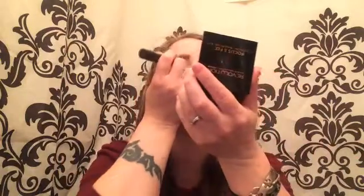I'm not perfect at this. I normally do this in the mirror, but we'll have a go. Actually, that's not bad. Can you see that there? That is not bad. Wow. Oh my god. Now, when I do my eyeliner, I usually use a liquid liner and I have to use both of my hands. I've done this in one hand while holding the mirror with the other hand, and look at that. That is pretty damn good. I'm just going to go over it and then I'll explain to you how I've done it.